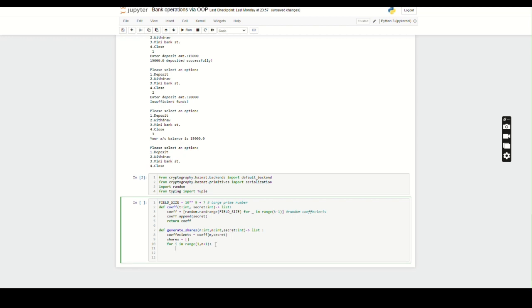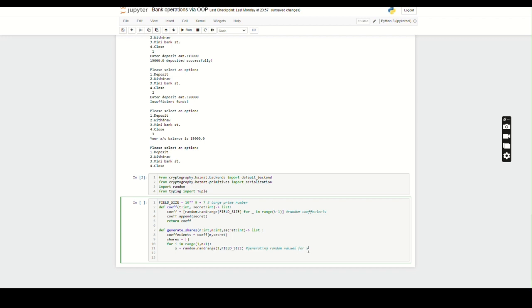So x is equal to random dot randrange, 1 comma the field size. Now I don't want x values to be generated forever. I just want it to end somewhere, right? That is why I'm taking this field size. That is a finite limit right there. That's all I'm doing. So this is the field size, and then we are generating, let me write a comment for this, random values for x.